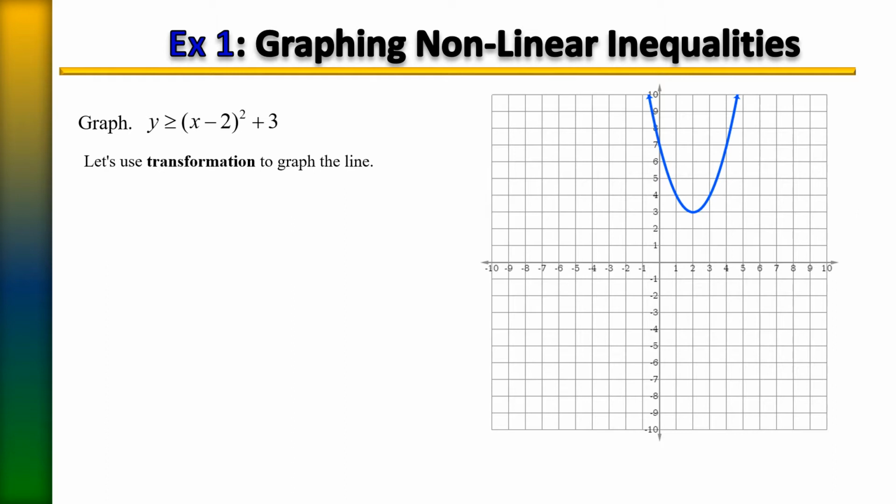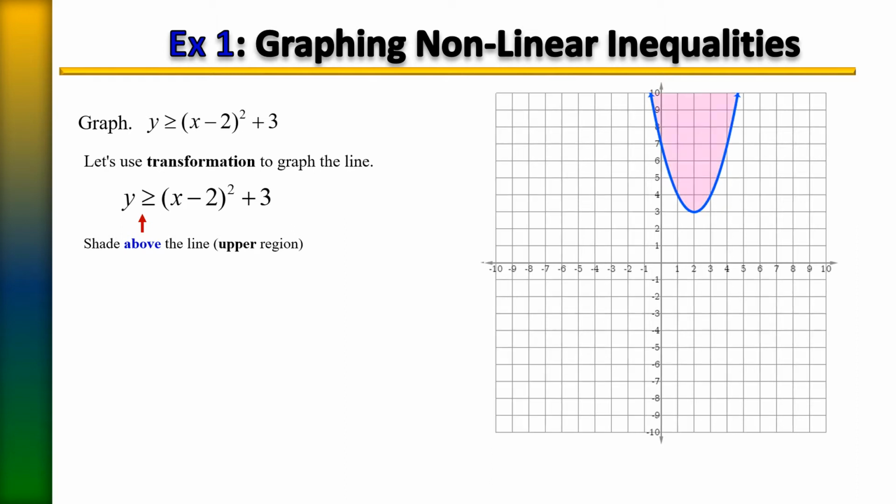And now that we have our graph sketched, our next step then is to determine whether we're going to shade in the inner or the upper boundary of the parabola, or whether we're going to shade in the lower boundary of the parabola. Now, since this equation is solved for y and in this form, we can conclude that based on this symbol, whenever you have a greater than or a greater than or equal to symbol, that represents that you would be shading the upper region. So we can go ahead and shade it, and it's going to look like so.